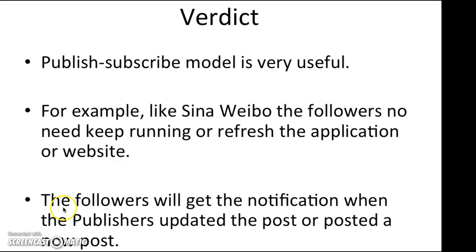Lastly, we will talk about the value. The publish-subscribe model is very useful. This is because nowadays people do not have so much time to filter information and keep paying attention to social networks. But by using this model, users can get the information immediately from the publisher. For example, like Sina Weibo, the followers do not need to keep running or refreshing the application or website. The followers will get a notification when the publishers update or post a new post.